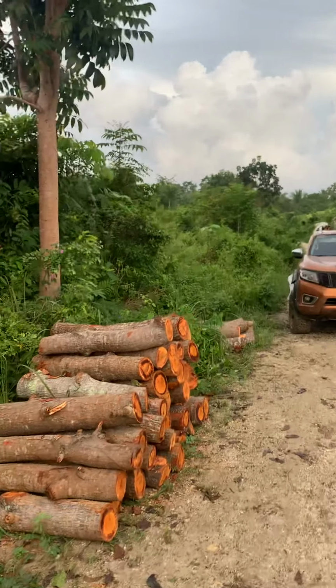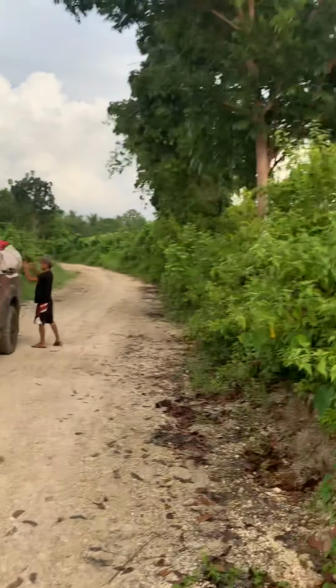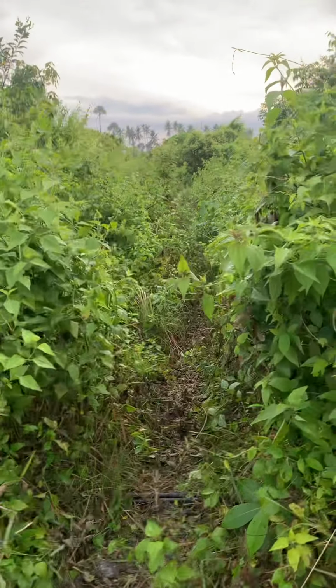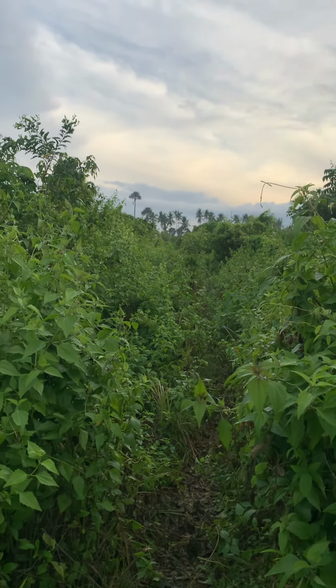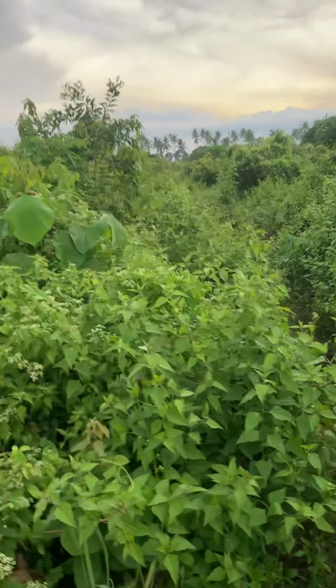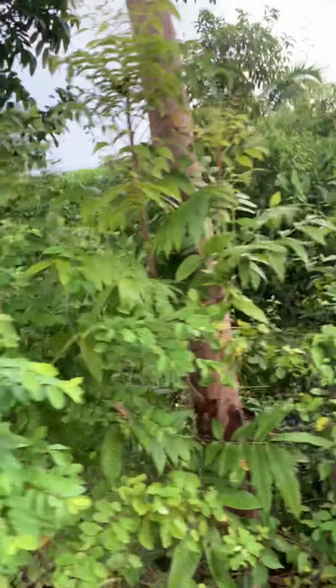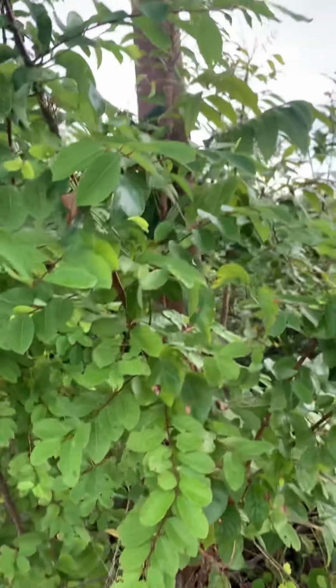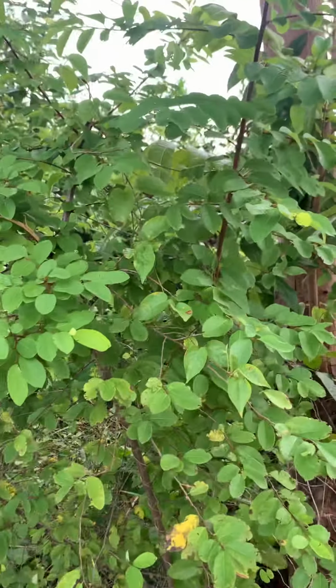So I think we're set to go. They're still tying them. Oh, so there's the way in here. Okay, there's a pathway in here going to the very thick grassy place. I think there's a hut in there. Oh, this plant also, the goats really love to eat this one. I don't know how they're called.